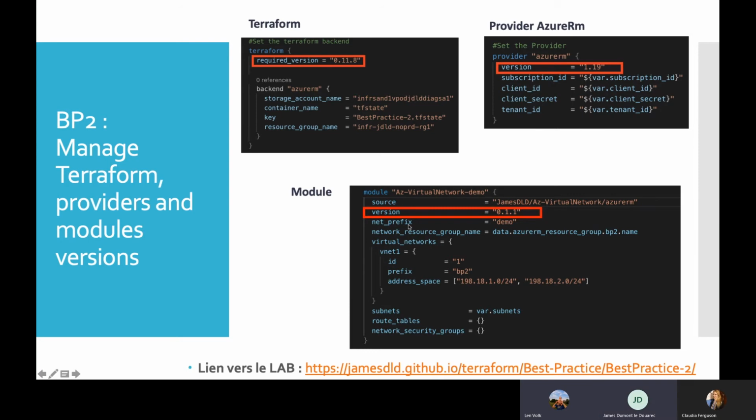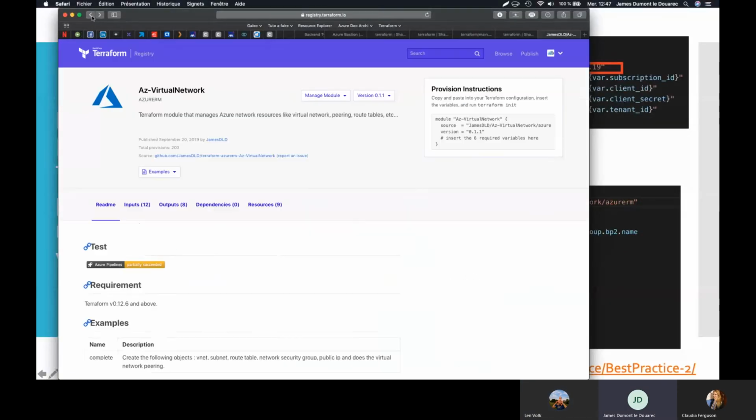Again, appreciate this. And another point with the HashiCorp registry is that you can have a public HashiCorp registry, which is free actually, and you can also have a private HashiCorp registry for your company, which will be more secure, and the module will only be available within your company.